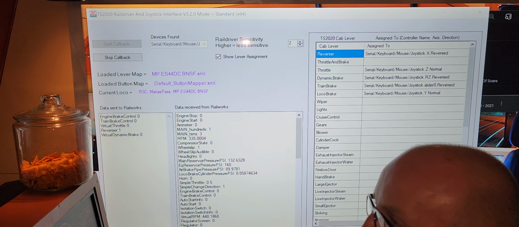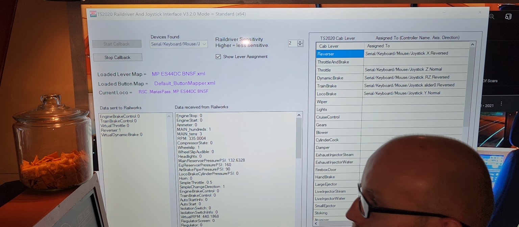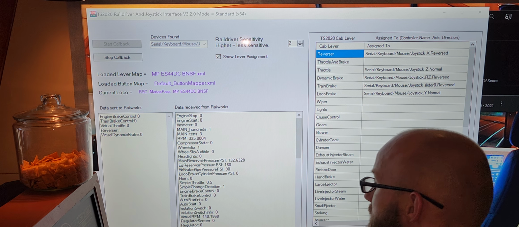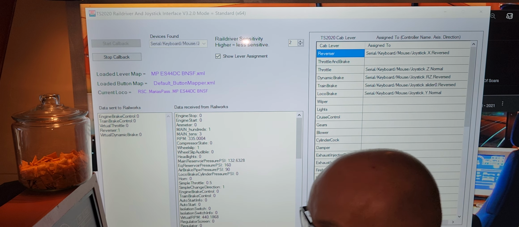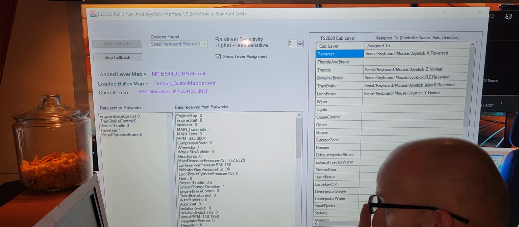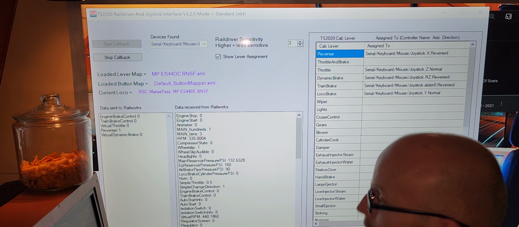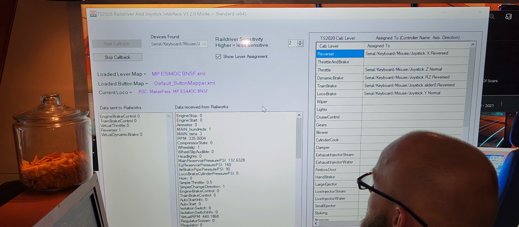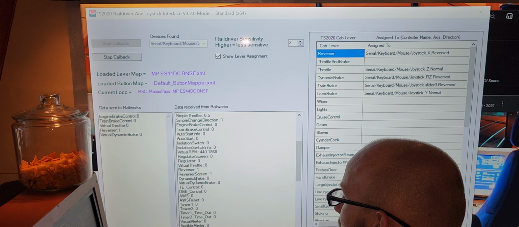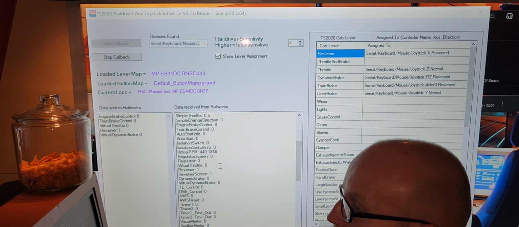Now since we're downhill, I've just had my slack taken out of the train. It's starting to roll forward. We're hitting about 5 miles an hour right now, which is pretty quick. I'm on a pretty good grade, 0.9% grade. So we go to here, we can see dynamic brake 0, reverser 1, throttle is at 0.